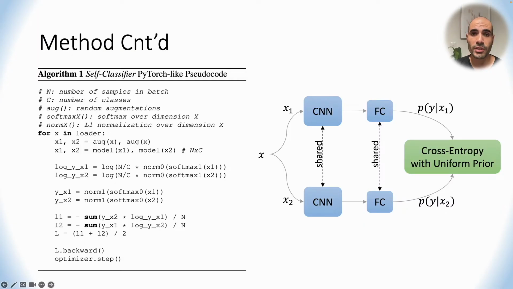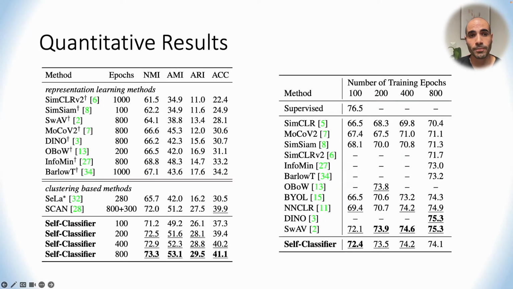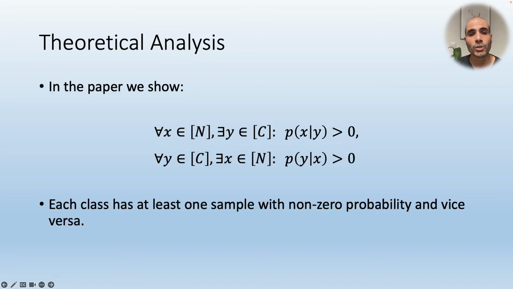Our approach is very simple to implement, just a few lines of code, and does not require any architectural changes to the standard classifier. We set a new state-of-the-art performance for unsupervised ImageNet classification, and additionally, training a supervised linear classifier on top of the frozen learned features yields results comparable to state-of-the-art for self-supervised representation learning, despite being much simpler to implement. So why does it work?